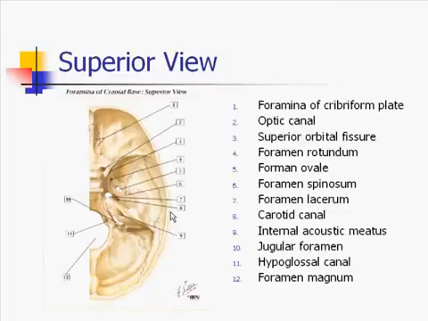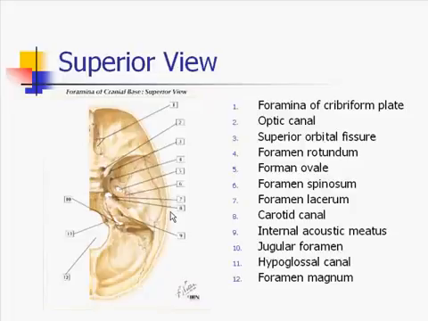So the areas that I want you to really be concerned about would be, well, of course, 2, the optic canal. That's where the optic nerve. Remember that from the cribriform plate, that's perforated, that's an area in the ethmoid bone that seats the olfactory nerve bundles, so the sense of smell. But 3, 4, and 5 are important because these are foramen for the trigeminal nerve, which is really the most important cranial nerve in dentistry.